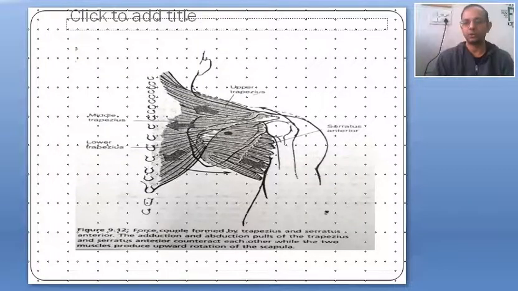in order to have the smooth 60 degrees of upward rotation of the scapula at the level of the scapulothoracic joint, in order to have the complete 180 degrees of glenohumeral joint flexion and extension. So 120 degrees is occurring at the level of the glenohumeral joint, and 60 degrees is occurring at the scapulothoracic joint. So I hope this video is very useful to you all.